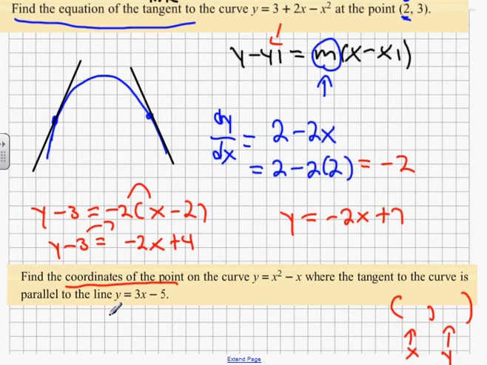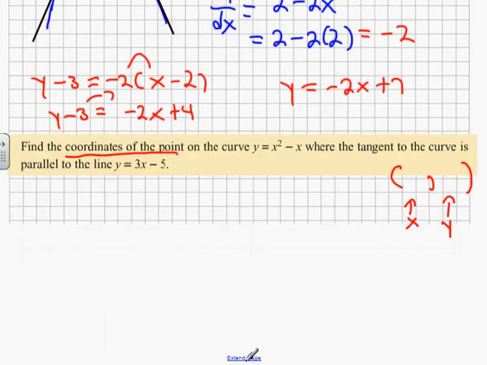Okay? Now, what does it give you? It says where the tangent to the curve is parallel. What does parallel usually mean? Straight line, same slope. So you're told something about the slope. Now there's a formula in your notes. Anybody tell me what the formula is? Anybody know from yesterday?